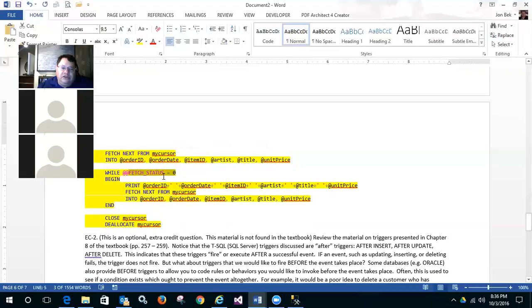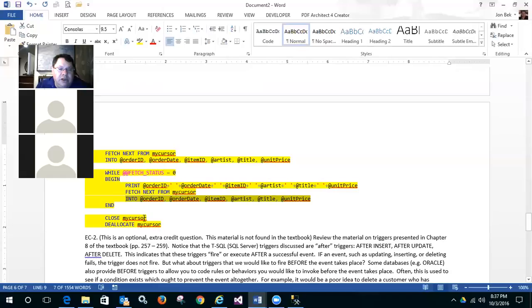So as long as there's more data to process, I can do some things we hadn't seen before. I can print the output, get the next row, and put the results of that row into these variables, and again, back through the loop and print them and get them and print them and get them. And so I can write console output, or I could format data that's going to go into a report, or do all kinds of interesting things using cursors. And the interesting thing about cursor logic is I could use an application to help me drive that cursor forward or backward.